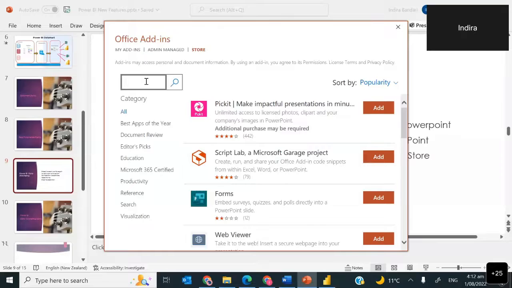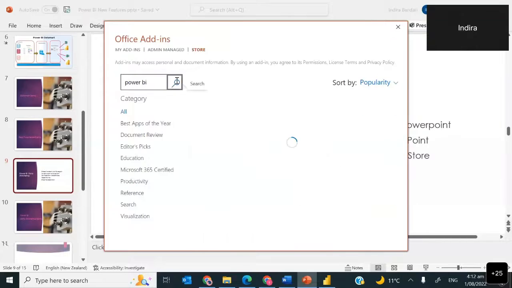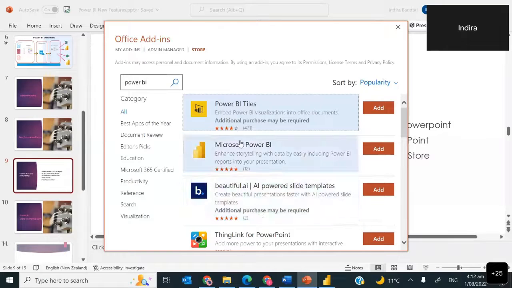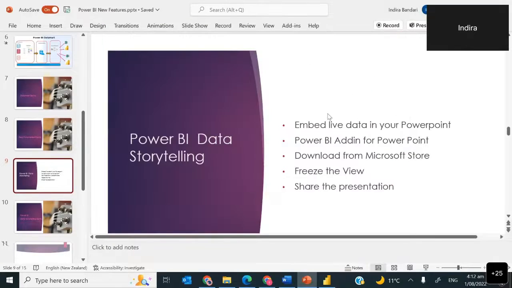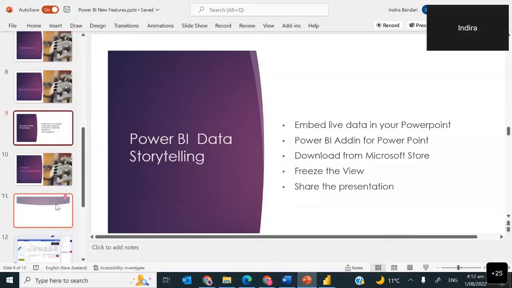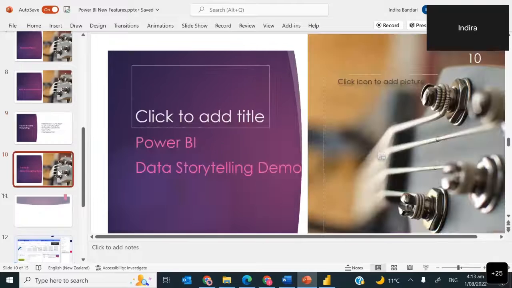Then search for Power BI add-in, this is the new one. You can add it. I'm not going to add that now because I have already added. Now what I want to show you is this demo.